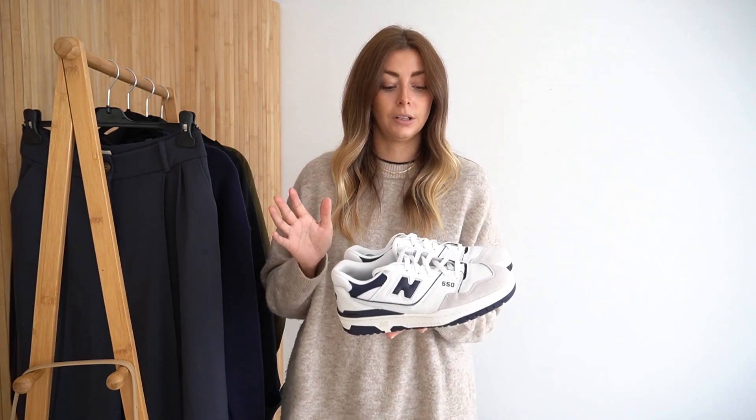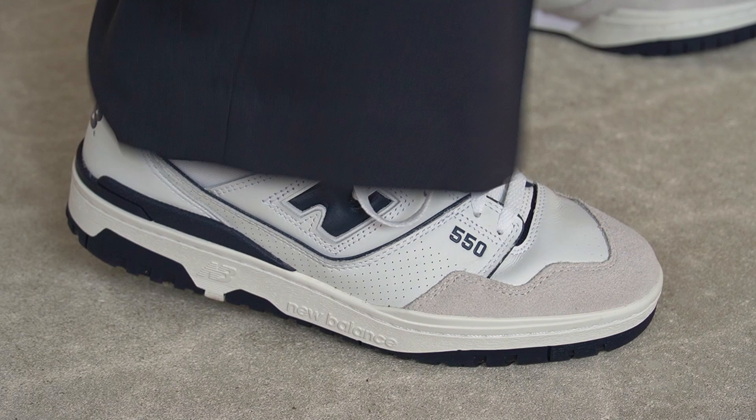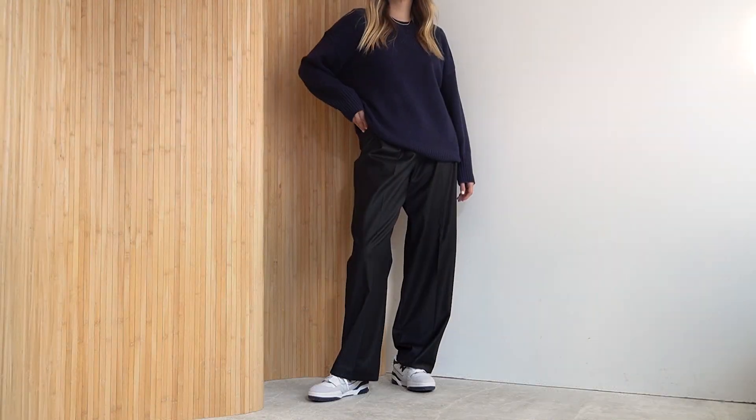I am 100% a New Balance geek. Simon takes the mick out of me whenever I'm wearing my New Balance because he thinks they're trainers for middle-aged dads — and I am more than cool with that association. I love the retro vibes and the comfort of New Balance. There are a few slight differences between the Amelion d'Or and the normal 550s: the leather is slightly more creamy, more off-white, and the front panel is leather on the Amelion d'Or rather than suede, making them easier to care for. They come in green, navy, salt (black), and some nice colour combinations with yellow.